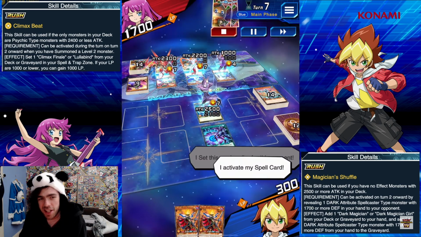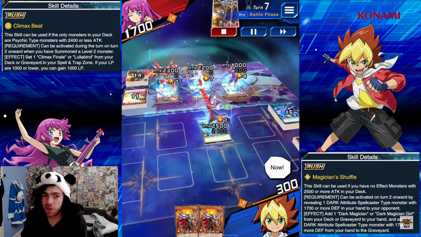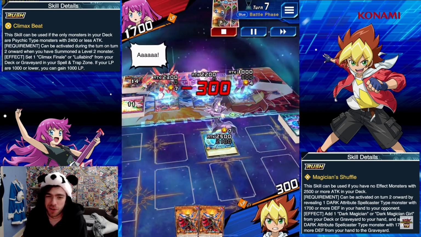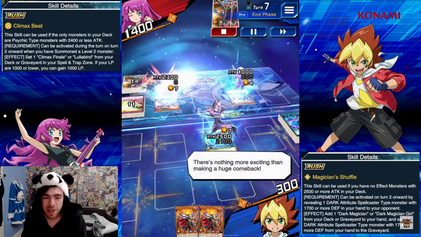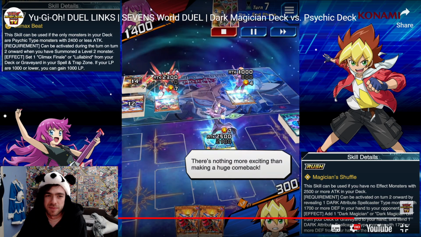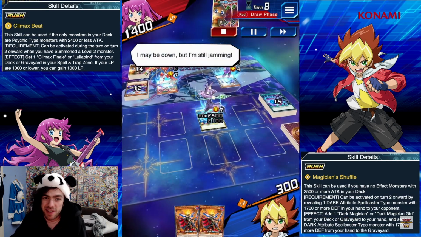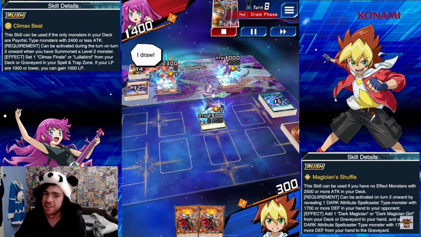I feel like she's taken a lot of damage, and it's only been from her own effects. Okay, that gives me a lot of hope for the deck list, showing that if the only way she's taking damage is just from her own cards, that's pretty good. I'm still in this. Nothing too exciting. Might make her a bit more low on life points than making a huge comeback. I end my turn. It's not going to be a competitive deck though, I think, it depends on how strong other decks are. Like if someone just slams her with a piercing damage thing with these zero defense monsters. I draw. I don't know.